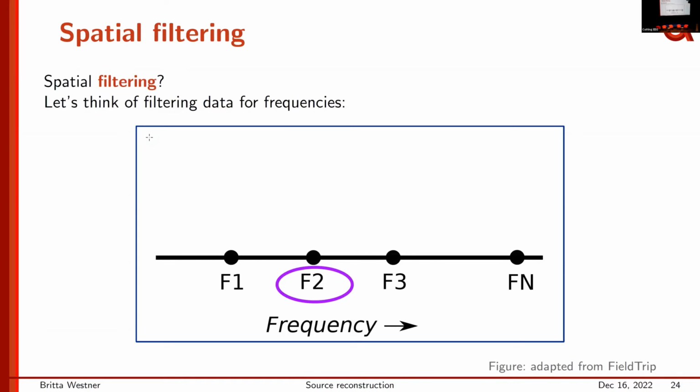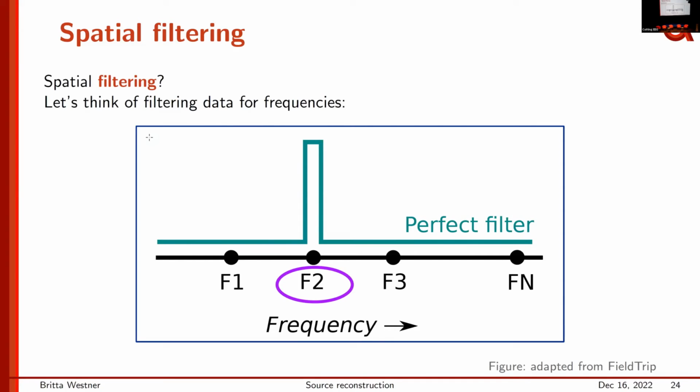we might be interested in one frequency in particular. Let's just say that's 10 Hertz, always nice to filter for 10 Hertz. So ideally, we want to get a filter that now blocks out all the neighboring frequencies and just gives back those 10 Hertz. So we don't want 9 Hertz, we don't want 11, we want 10. That should be the only thing that is left in our data. So big disclaimer, this is a perfect filter. Those do not really exist in the real world, but that's the idea.